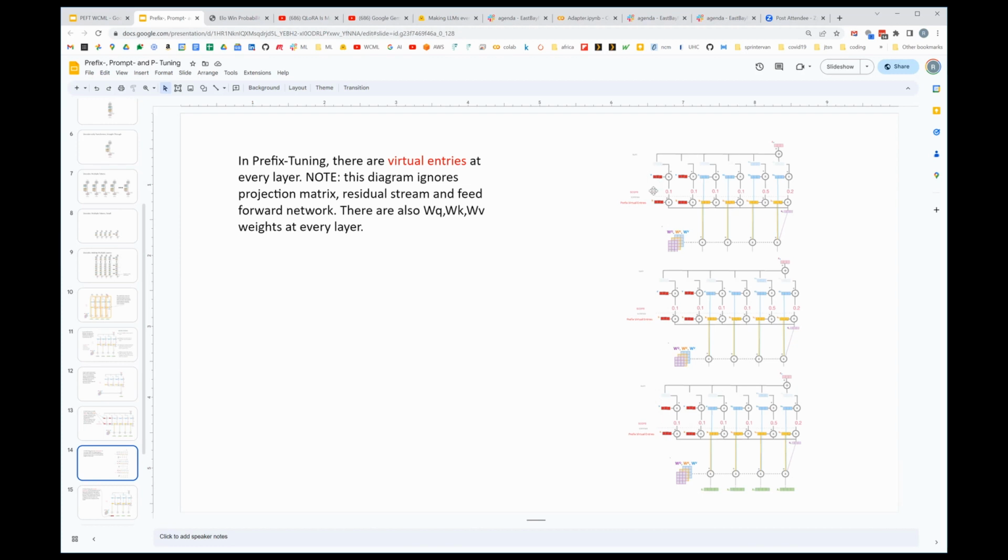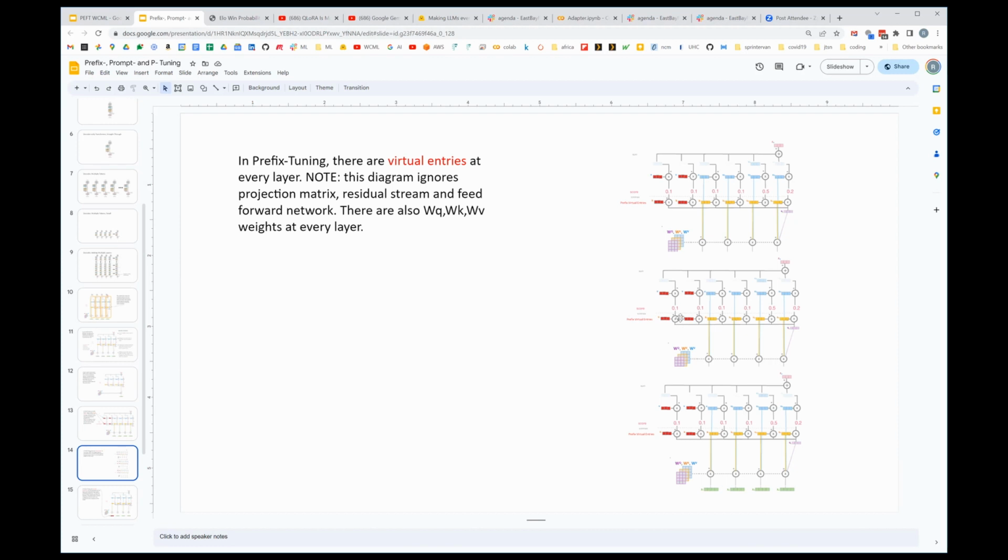Each one of these layers would have its own parameter tokens that are found through gradient descent. So different ones at each layer, but each time you generate another token, you have those same ones as part of the match of the attention. You can always attend back to those prefixes.